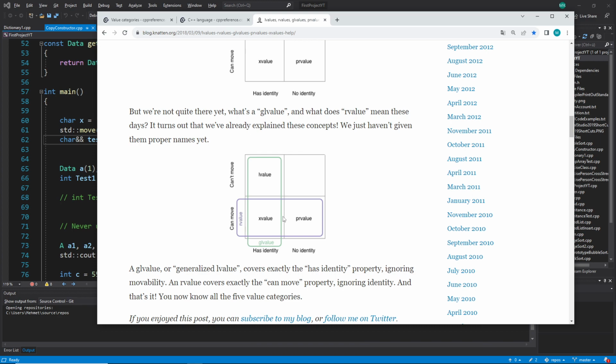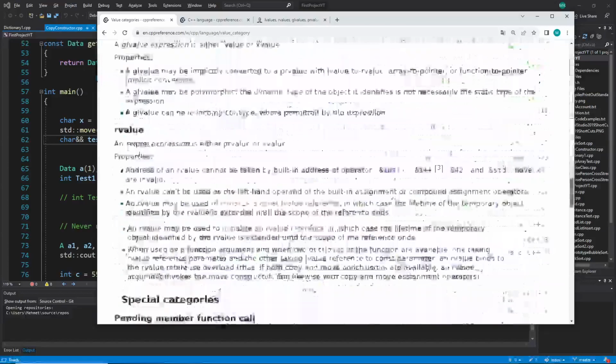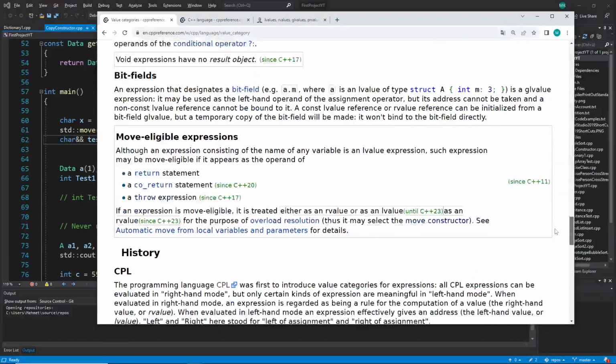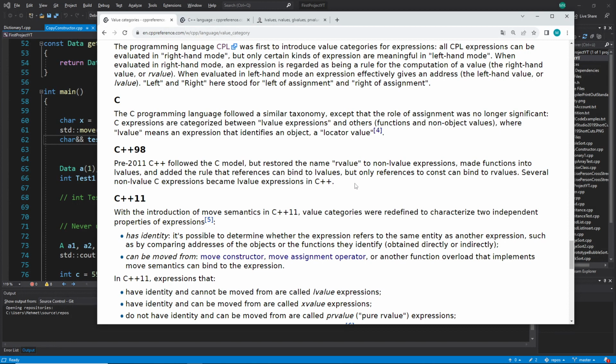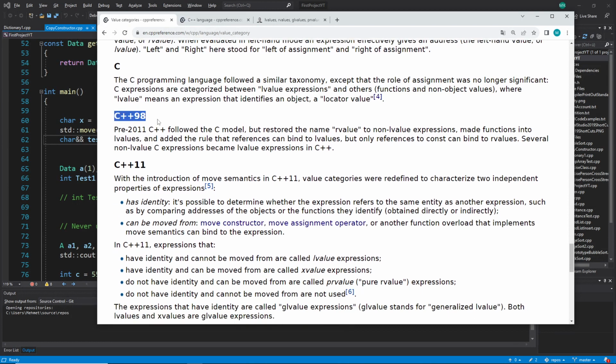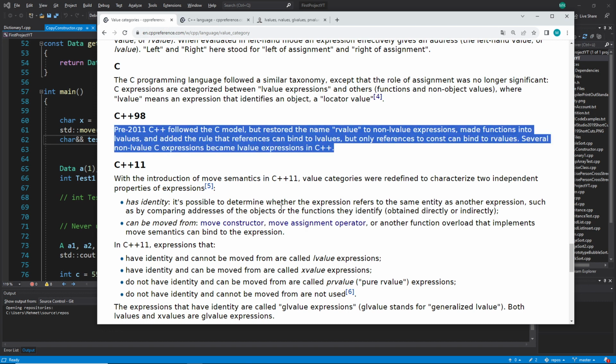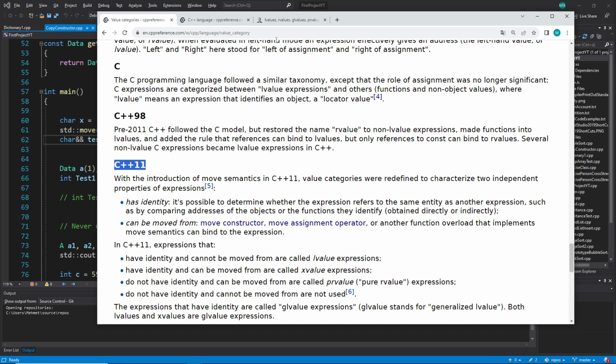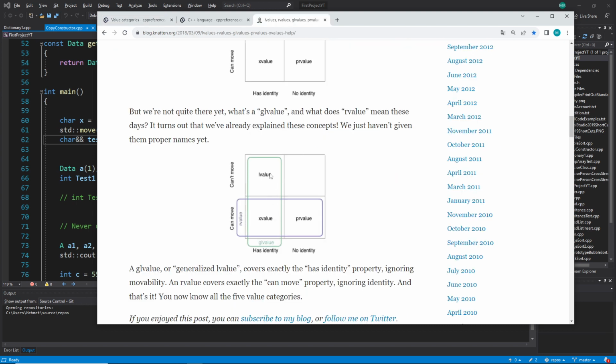But before we jump in, we go back to the history, and the reason for that is we asked the question why we need xvalues at all, because in C++98 there were no such xvalues. They came later with C++11. So the question is, when it works already with lvalues and prvalues, why the hell are we making all things more complicated and introducing xvalues? The short answer is, actually there is not one answer, there are many other issues as well, but the short answer is performance.